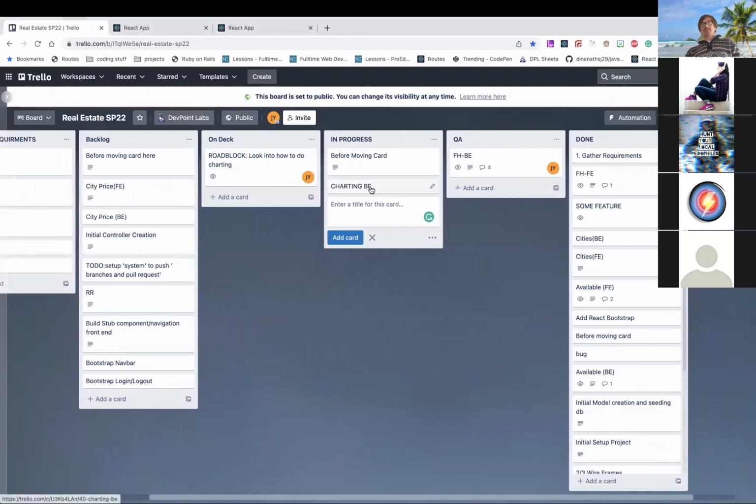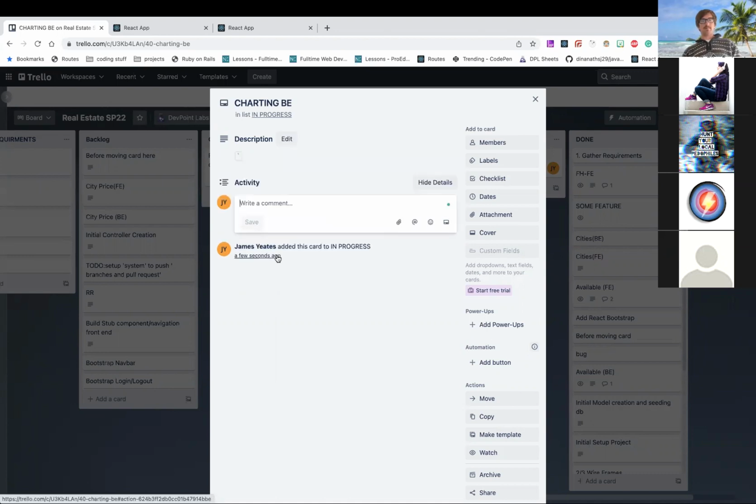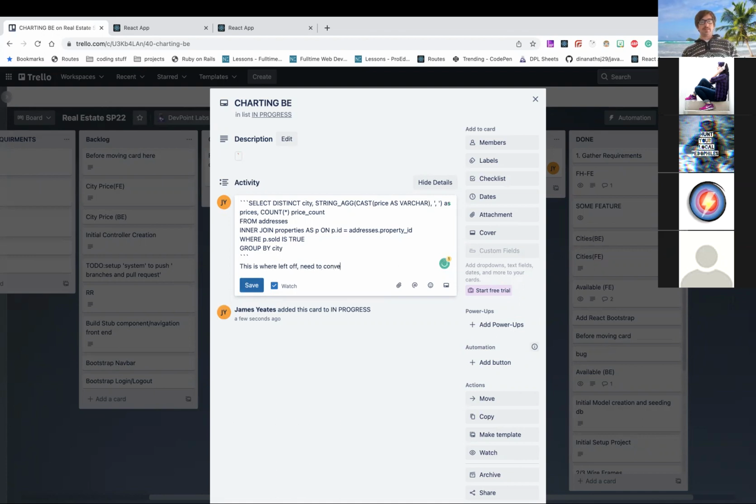But something I might want to do, let's say I'm ending right here. It's the end of the day, I'm done. I might want to have that code somewhere. I could throw it in a link somewhere or just leave a note like, this is where we left off, need to add this to Rails tomorrow. Just some sort of note for yourself.